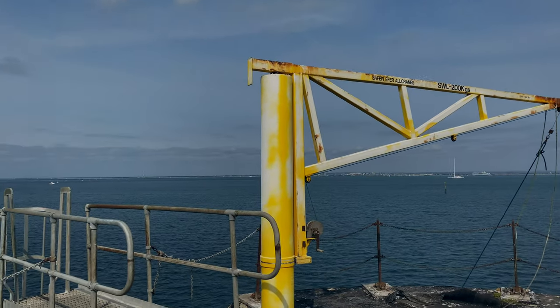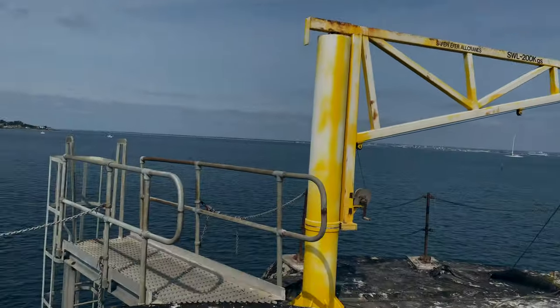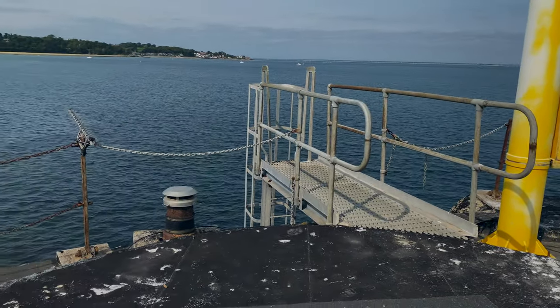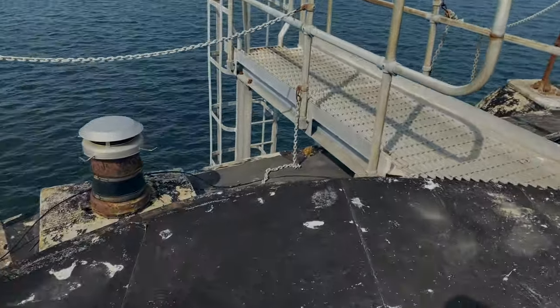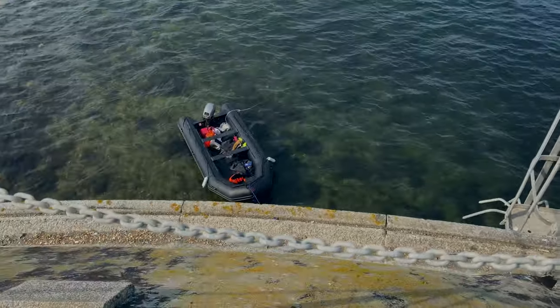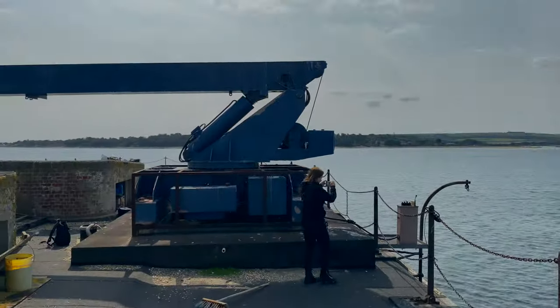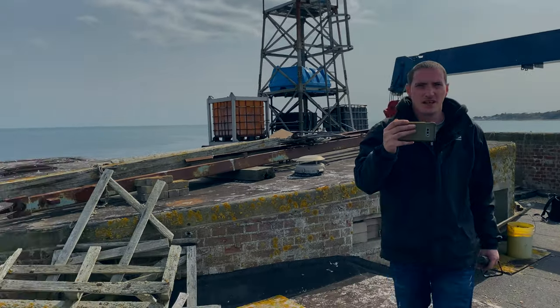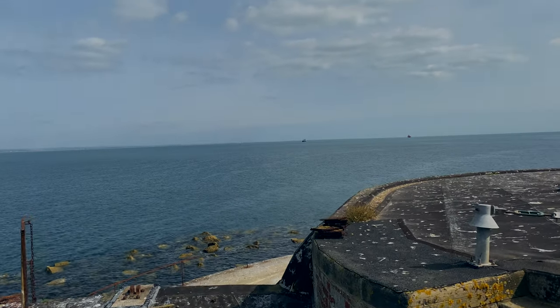And we've got a few more out at sea, which you're going to see in this video. Got a load out there. And that's the ladder that Milky climbed up. But obviously, I took the sensible route. And I went, obviously, just near the available access. There's our boat. There she is. Oh, do you know what? I could happily live up here. This is beautiful. This is like a one in a lifetime opportunity, and we're doing it.